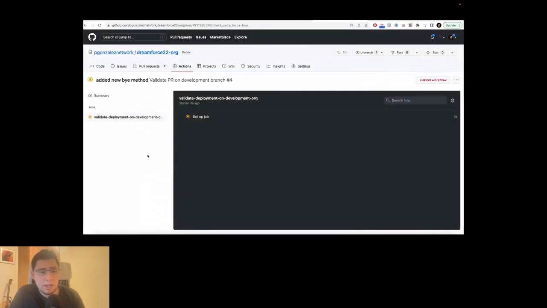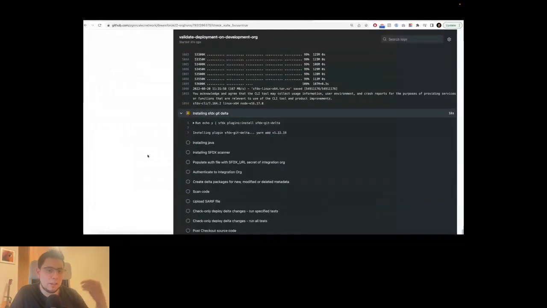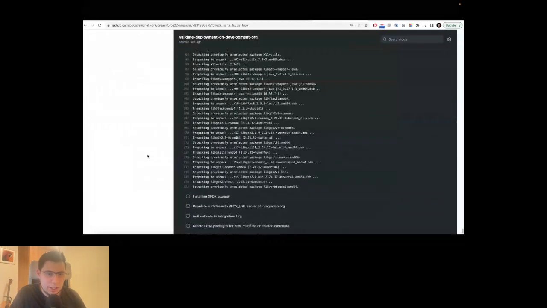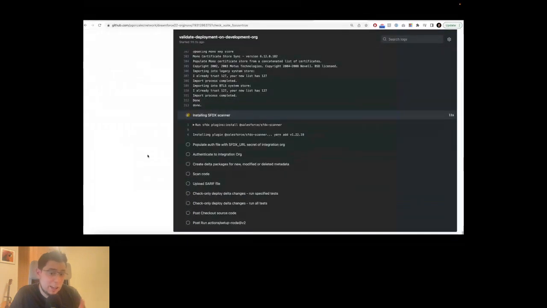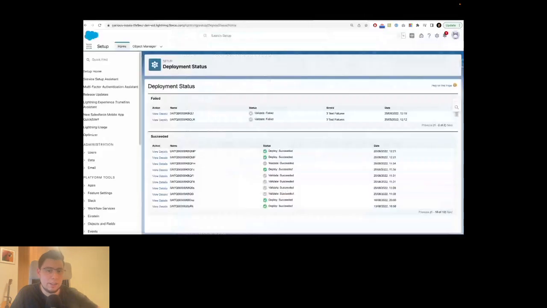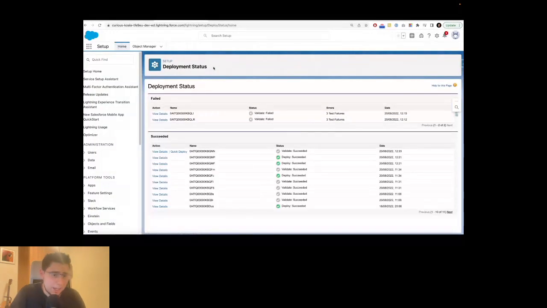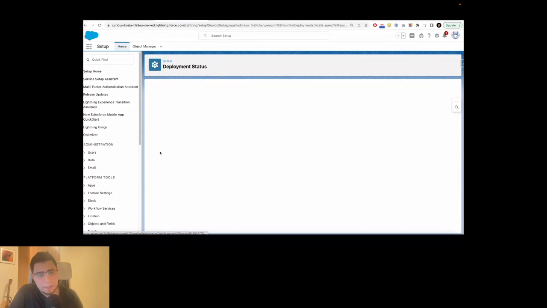So what we see here is GitHub Actions basically creating that virtual machine for you, installing all the dependencies, all the different packages so that it looks like your computer, so that it can run SFDX commands against the integration sandbox. So it has done that. So now if I go here to my integration sandbox, I can see that there is a validation deployment that succeeded.